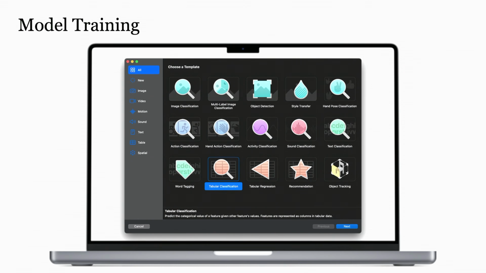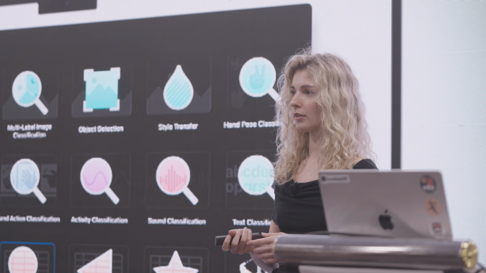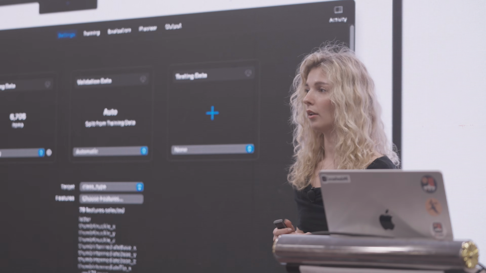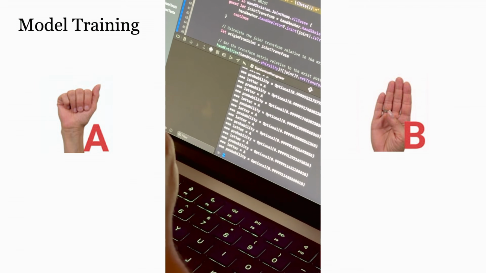For this step, I chose the CreateML application, which is Apple's utility application. It's perfect for those who are not into data science, like me, so it is quite intuitive to use. Because my data was structured in comma-separated files, I decided to use tabular classification. I inserted my data and started training the models. A good point with CreateML is that it allows you to go through a few iterations, testing out different algorithms, and it's super simple. I ended up using the random forest algorithm, and these were the results.